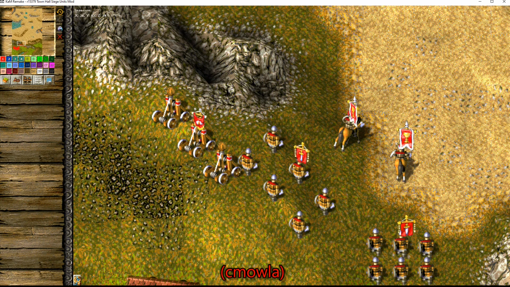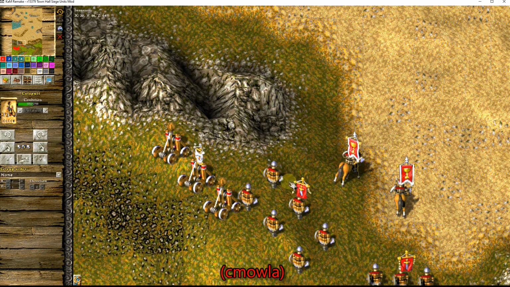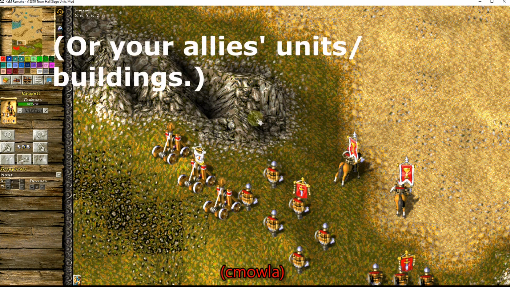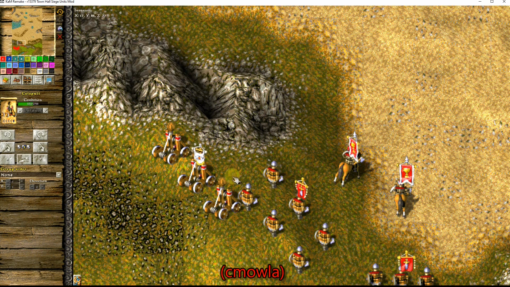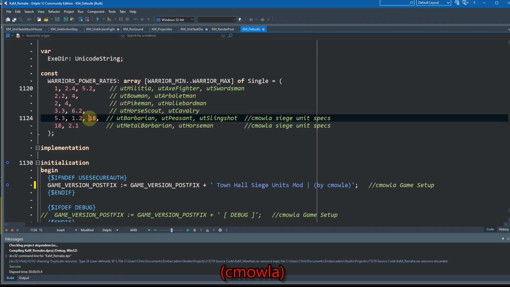One thing I mentioned earlier, but it was in a subtle subtitle that maybe you didn't see it, but the projectiles they throw do not hurt you. If you have the siege unit and they fire, it's not going to hurt your units or your buildings like it did in the original game. I did that because it's just no fun if they kill your units and their units at the same time. I know it's like that in Age of Empires. I could fix that later. For their power rates, I gave them a power rate of 18. The Barbarian, for example, is 5.3. So just keep that in mind.